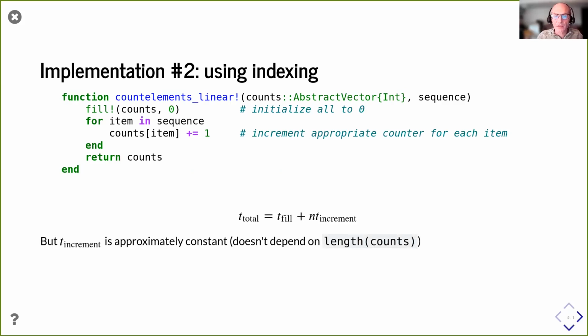Okay, so how fast might this execute? Well, there are kind of 2 obvious steps. One is we have to initialize all of counts to 0. And then we have to iterate through all of the items in sequence. And so the total time is going to be proportional to the sum, since there's 2 sequential steps, of the amount of time that this fill operation takes to execute, plus the n, since that's the length of sequence, times the amount of time it takes to increment counts. Now that is just a single operation. So we can think of that as effectively like 1, basically, right? It doesn't depend upon any of the parameters m and n that we're discussing.